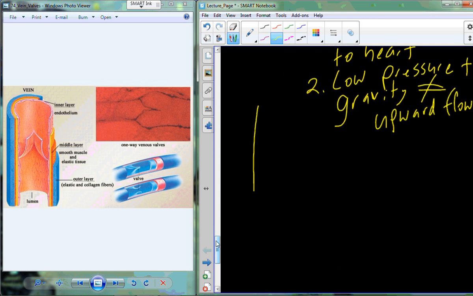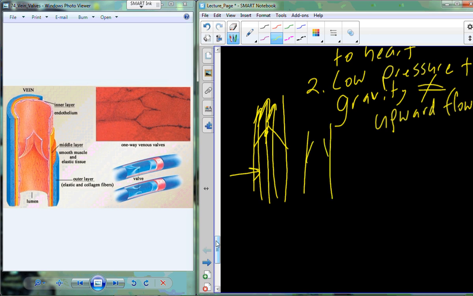And so every time the blood flows, and I'm going to just draw my vein here. Every time the blood gets moved up in this direction, and we're going to talk in just a second here how blood is moved up in this direction, it's going to go past and open up this valve. So this valve will actually open up, kind of like in this picture here, and blood will flow through. And as it flows through, eventually the mechanisms that are moving it upward are going to cease for a brief moment in time, and it's going to start to flow back down, but the valve will actually shut, and it will keep the blood from flowing backwards.